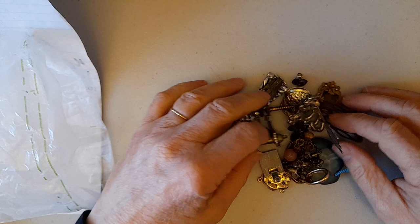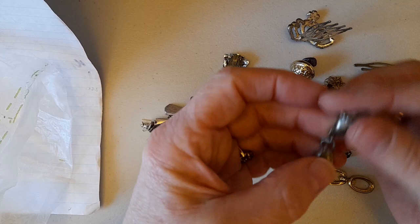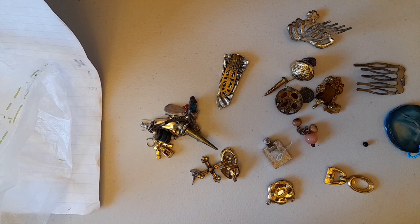We've got some earrings. Now they're on the whole. Is this the earring lot? No, this isn't the earring lot. This is just a mixed lot. Sorry. Although there is an earring in here. I'm going to take this earring out and put it with the other earrings. And there's an earring here as well. This is because I found some later on. And that's an earring as well. But anyway, I'll leave these ones in.